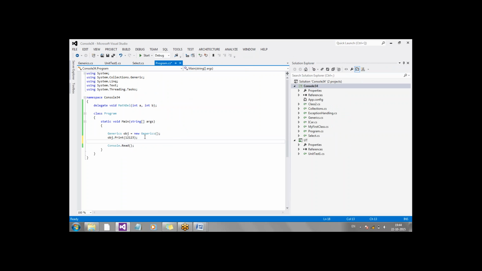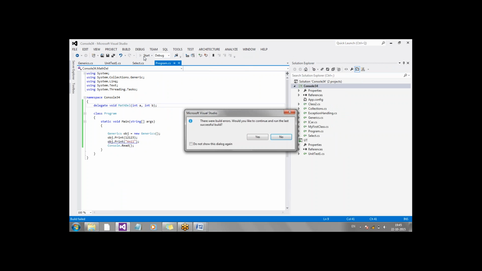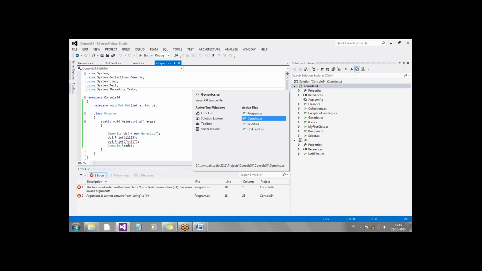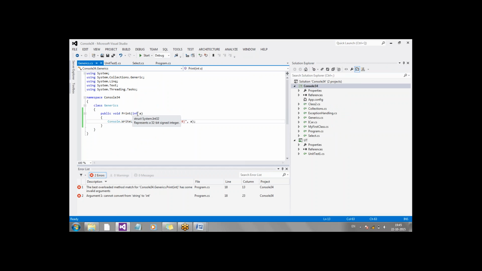So obj.Print of "Anil". If I run this, will it work? No, it's throwing an error. Why so? Because this print function accepts an int type parameter, right? So what should you do?